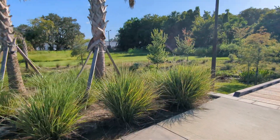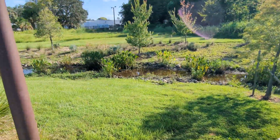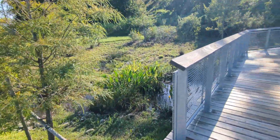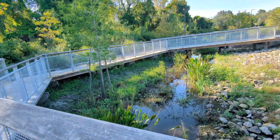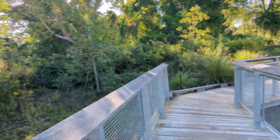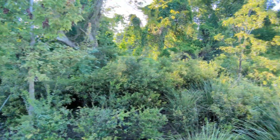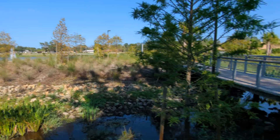We had rabbits in here — last year we saw two of them. This creek fills up periodically. The whole point of Solary Park is to act as a sort of water reclamation area. We did not come out here after the hurricane last year, but can you imagine? The water came up to the sidewalk that we were just on.